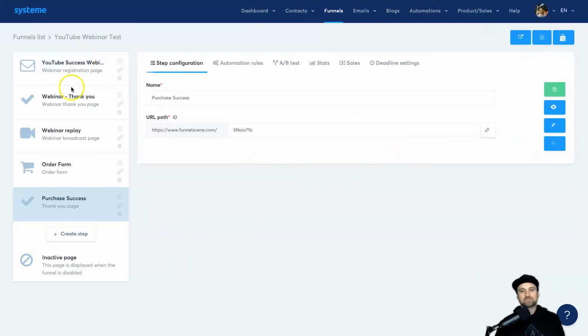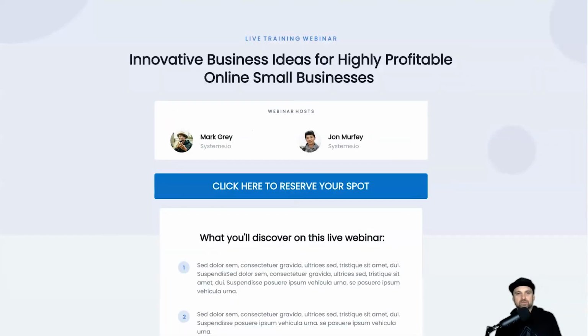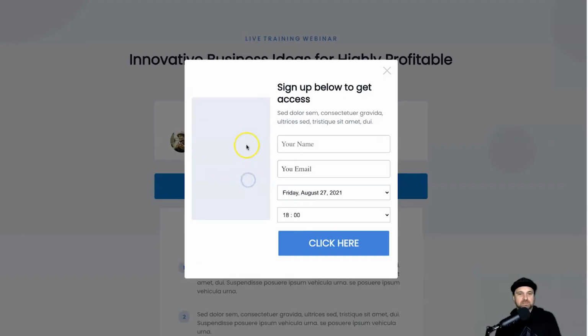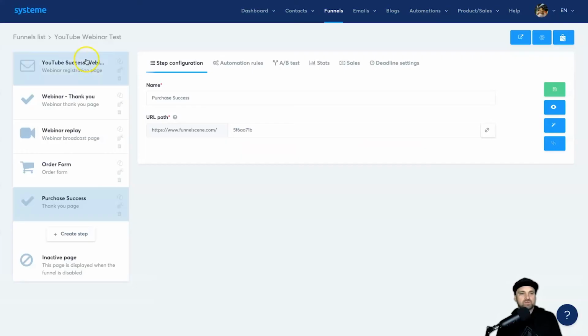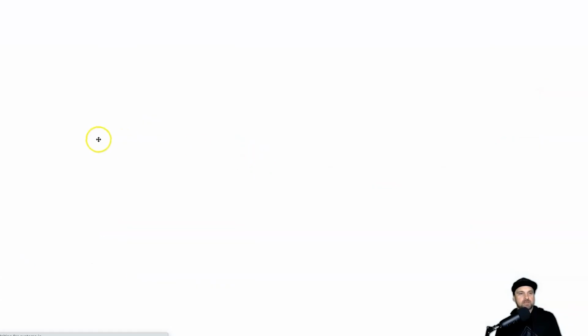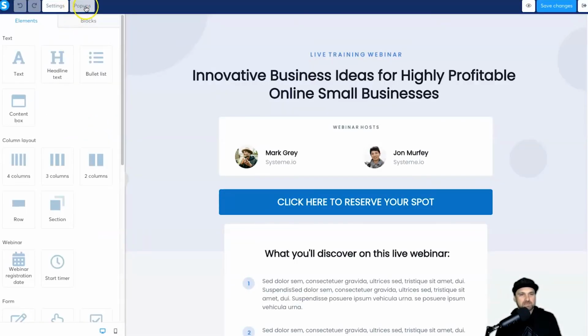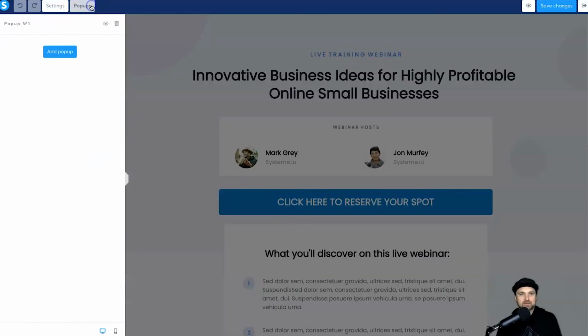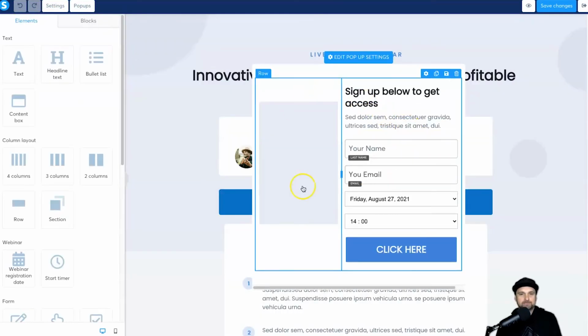Now there's actually one more thing that I have left out, and that's the pop-up on the first page. So if I come back to this first page, click on this button, this is the pop-up here. This is the one we want to customize now. So what you want to do is come all the way back to the first page, click on the little edit page tab, right? Click on that. It's going to load, and then you'll see this little pop-up button at the top. Click on that, and you're going to see pop-up number 1 is there. Click on the eye for it to appear, and here it is here.